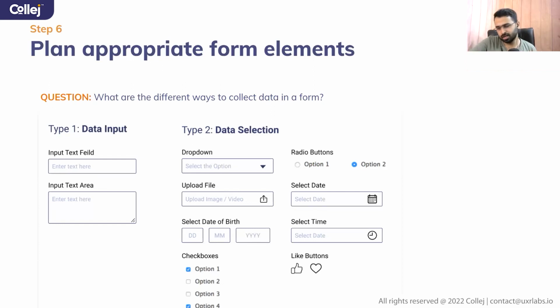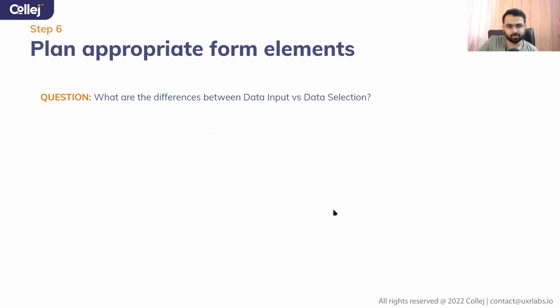Do you want to like, otherwise don't like. So on an overall, there are two different types. You either put the data or you select the data. So if we see, there are some pros and cons.